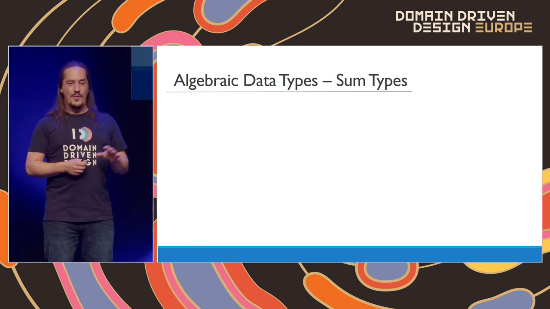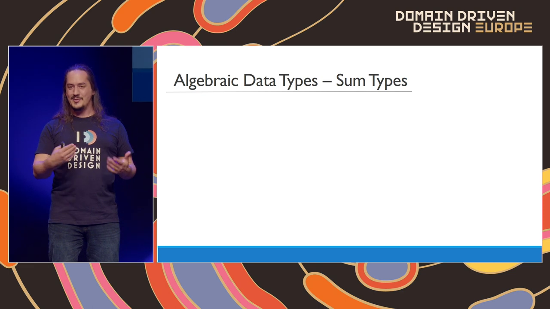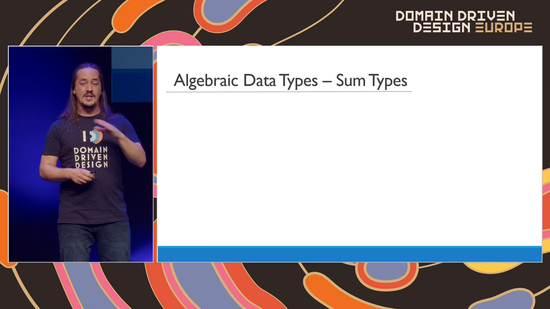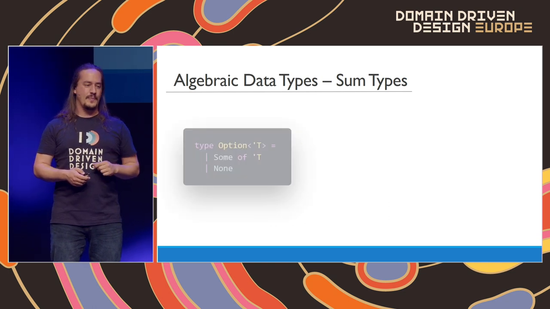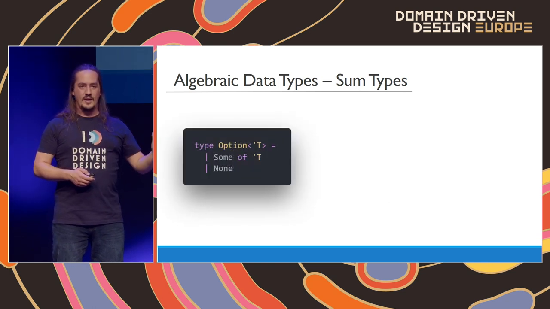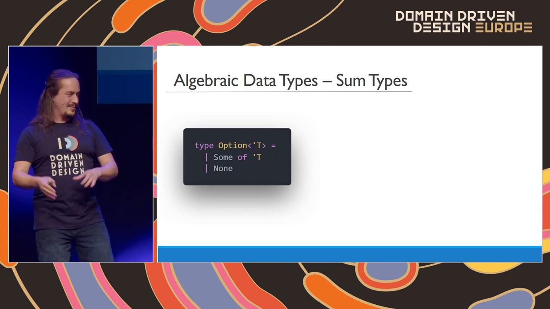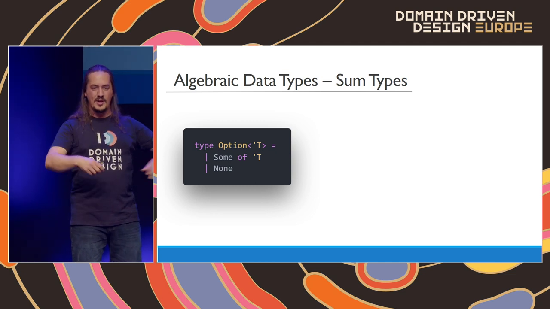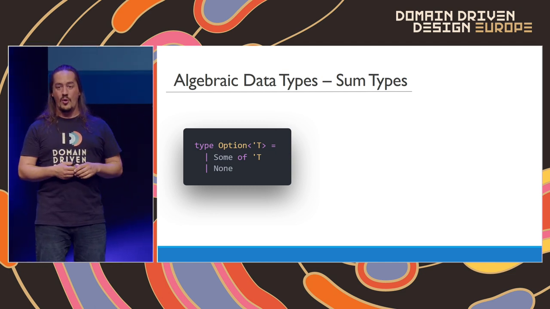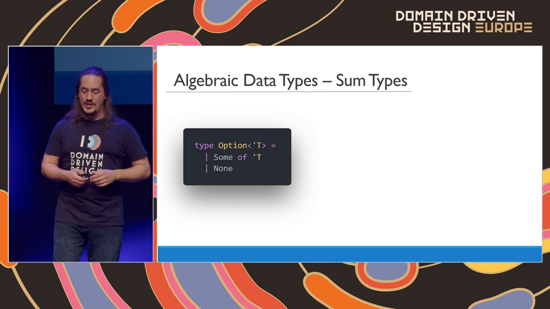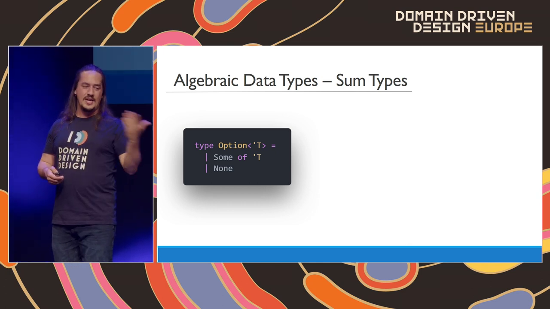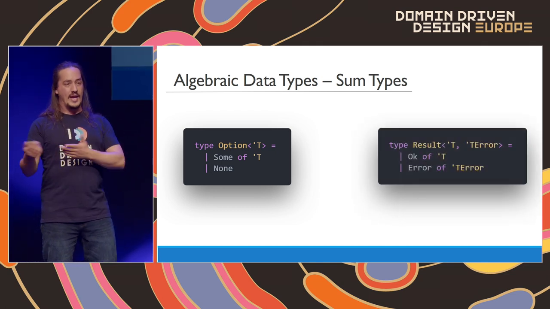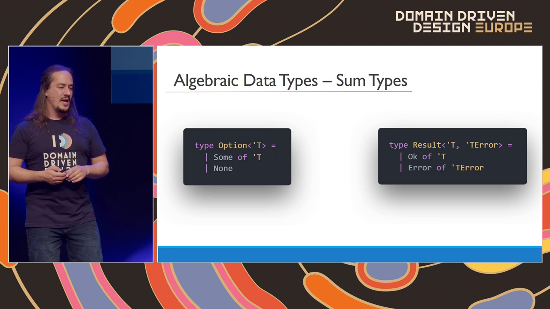And I'm saying this now without explaining what algebraic data types are, but you can ask me later if you like, because we only take care of one simple algebraic data type, the sum type. And you've already met that one. This is a sum type. And again, why it's called sum type, not important now. If you are object-oriented, you can use an abstract superclass and subclasses. If you use something like a functional programming language, these are the types you want to use. So this is an either-or type. It's either optional, some value, or none. And you have seen result, right? It's either OK of result type or an error.